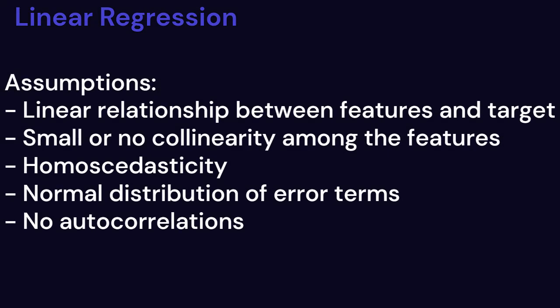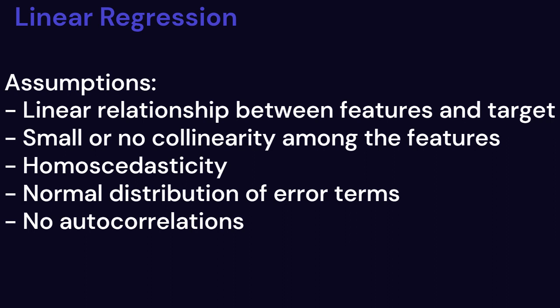Assumptions of linear regression. Below are some important assumptions of linear regression. These are some formal checks while building a linear regression model, which ensure the best possible result from the given dataset. Linear relationship between the features and target. Linear regression assumes a linear relationship between the dependent and independent variables.